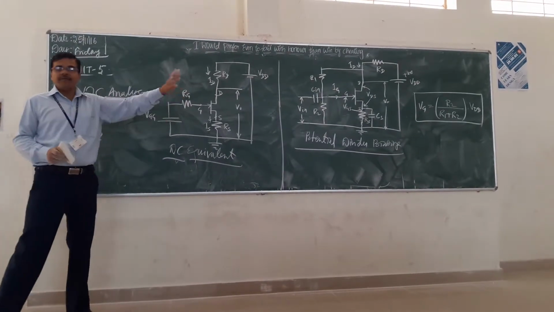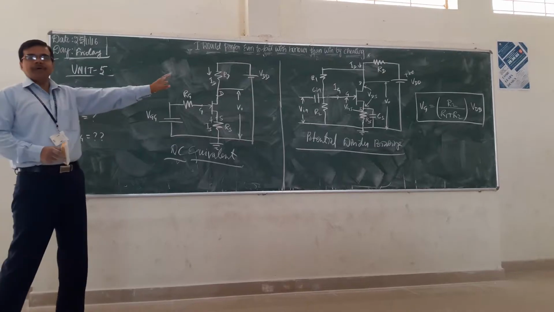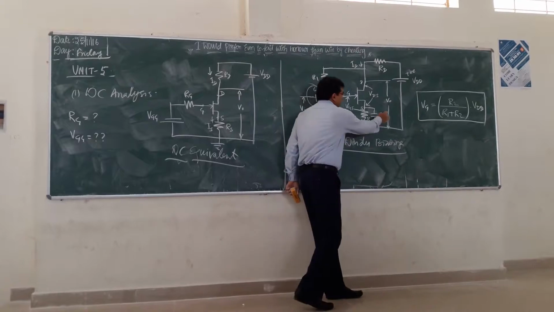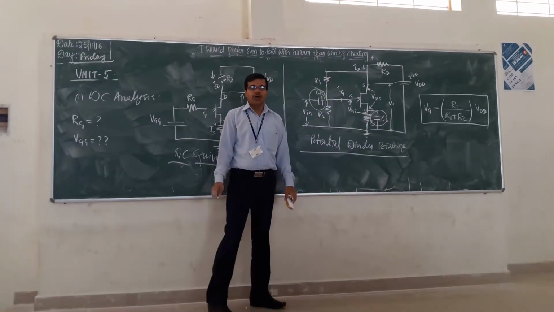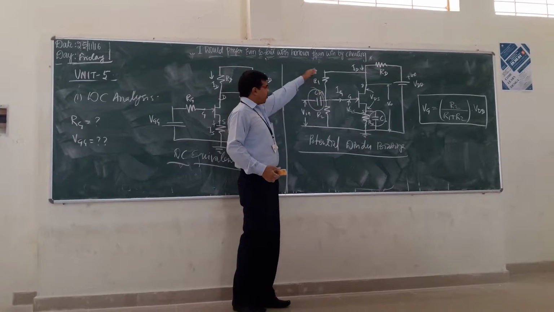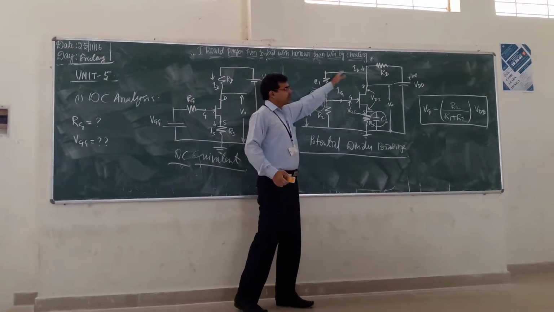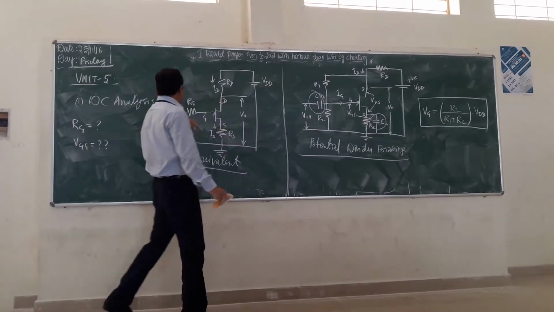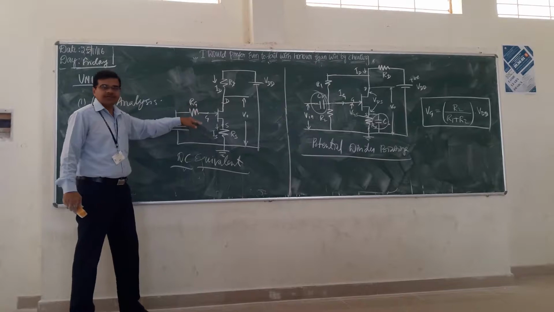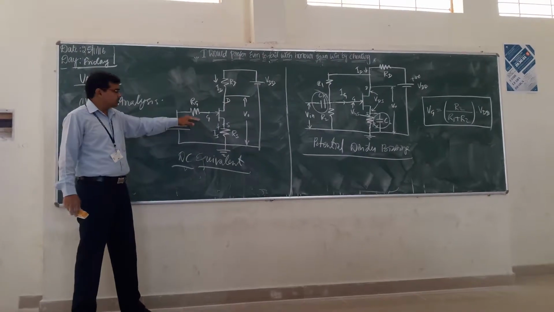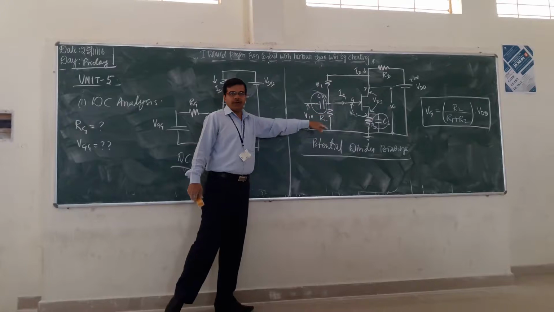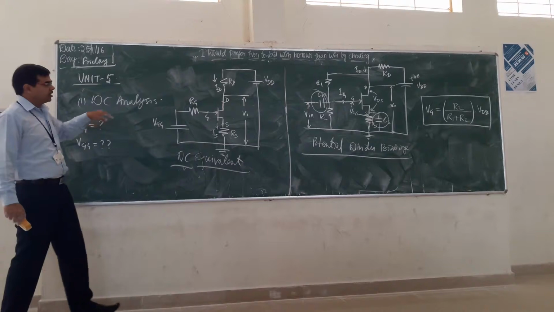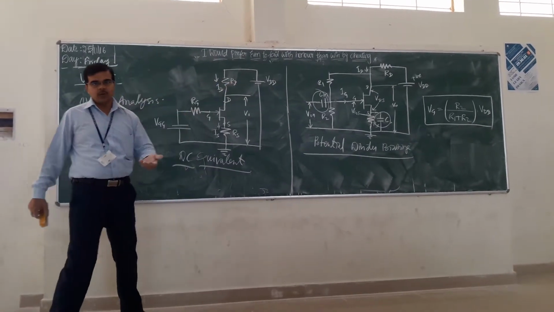Here, wherever you have the capacitor, we have open circuited the capacitor. You have this capacitor, we have open circuited this one. Here you have a capacitor, we have open circuited that one. And you have the resistors R1 and R2. These two resistors are connected in parallel. So as these two resistors are connected in parallel, we have taken one resistor R at the gate G. This is the equivalent resistor of R1 and R2. So the question is, what will be the value of this equivalent resistor in terms of R1 and R2? That you have to calculate.